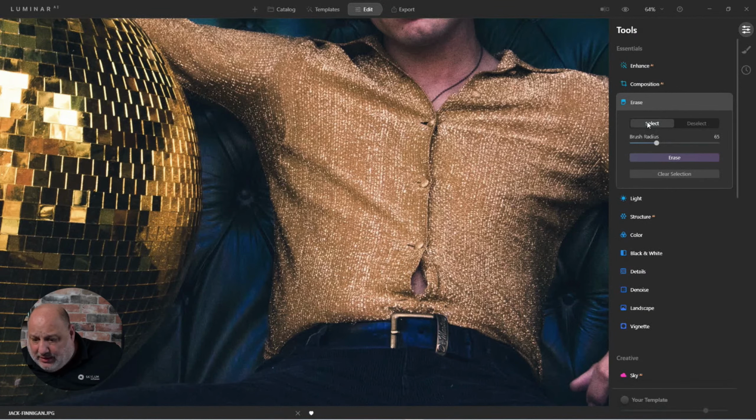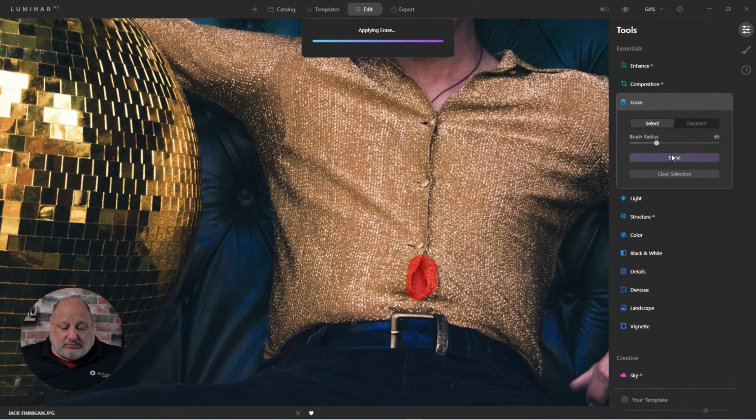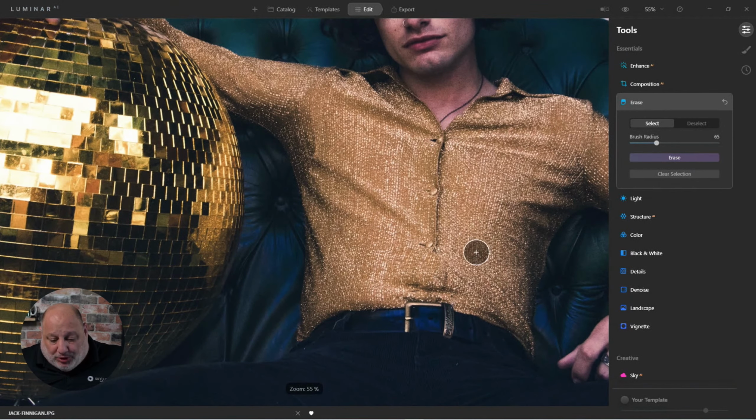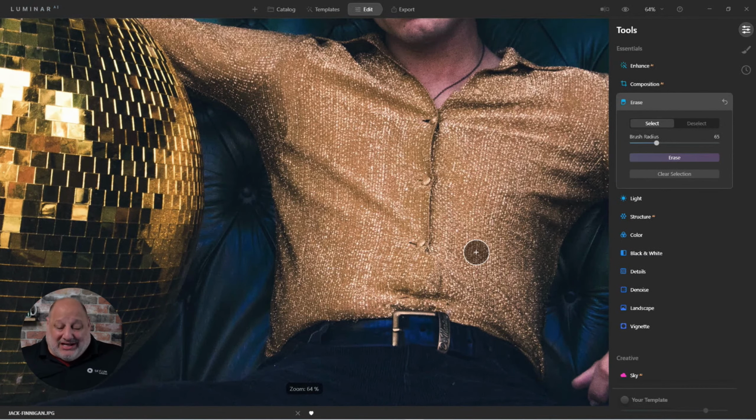If I were to come in and select this area right here to erase. All right, Gary, let's see what happens. Erase. Not bad, not great, but not bad. So my prediction would have been a lot worse, but it actually did a decent job.